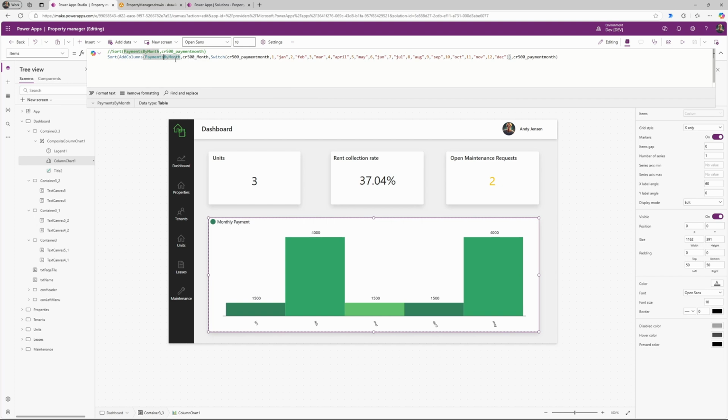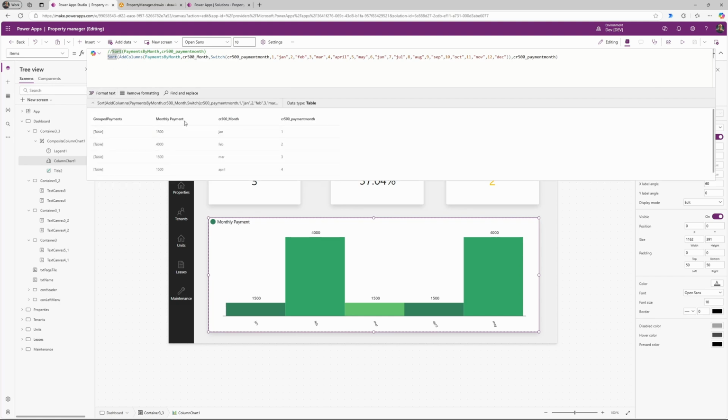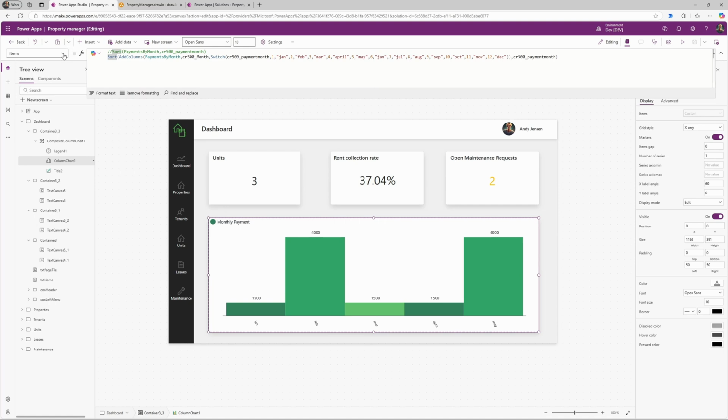Again, here I've inserted the table. I'll do a switch on the different properties and then do a sort. So in the end, we end up with a sorted table on the month column here that displays the different payments we have over the months. So that is the items. And let's look at what we have created more. I've just filtered out some colors that I would like to use. Normally you have a lot more, but I'll just use these green colors.